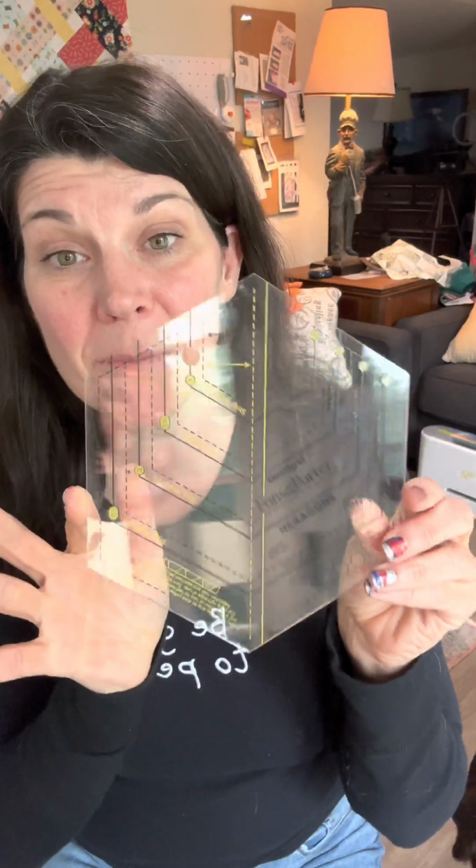Step 1, cut out your focal point fabric with a hexie pattern or hexie ruler. This is my Fonz & Porter hexie ruler. Step 2, pick 2 to 3 border fabrics. I'm going to use these fun fat quarters that I got when I was at the Quilted Cow the last time. I will tell you, I got them on sale for $2 a piece, and they're fantastic fabrics.